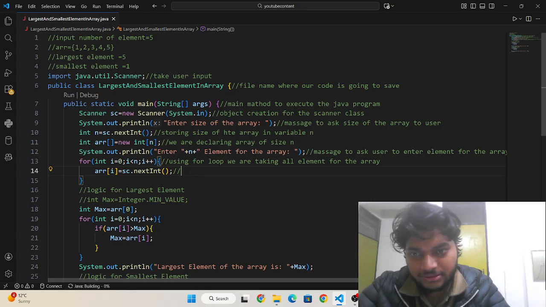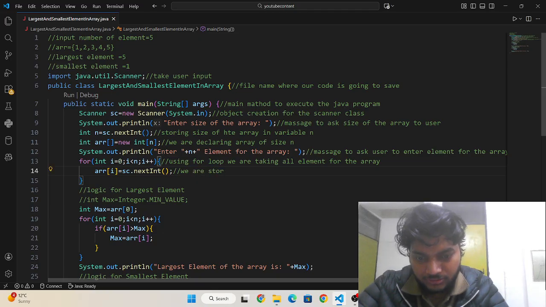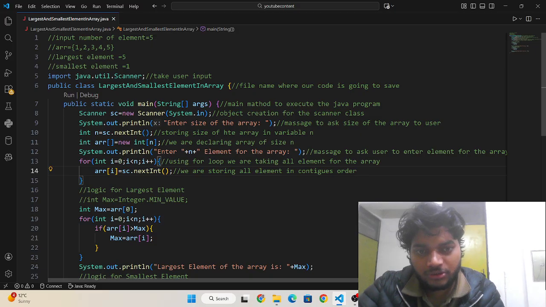Here we are storing all elements in contiguous order.